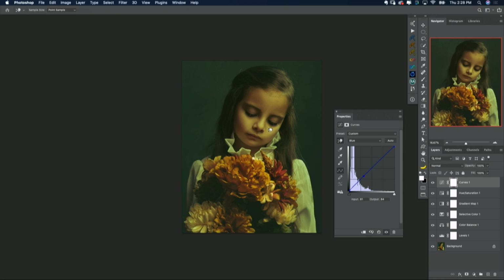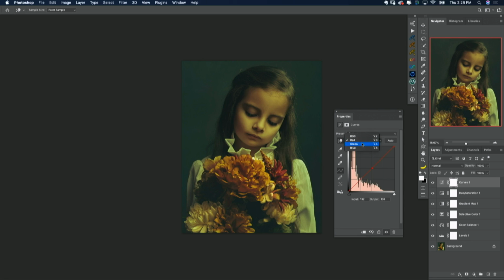Here, like I want to add a little bit of yellow in here, and probably let's see if we could add a little bit of blues in the shadows, and let's go to the red channel, and we could add a little bit of red in here, but I don't like how it's looking on her face though. So if you don't like the point that you are adding, you can just click on it and drag it out, and no problem.